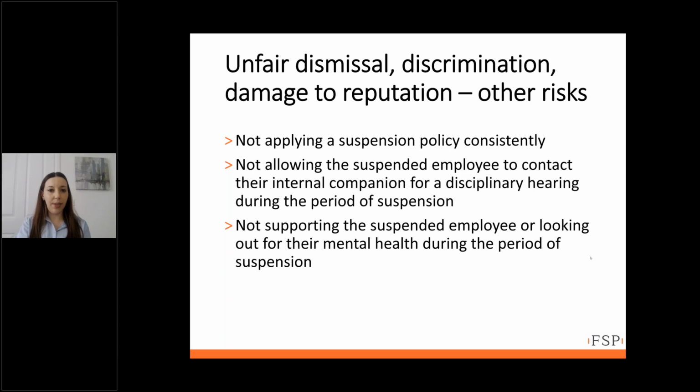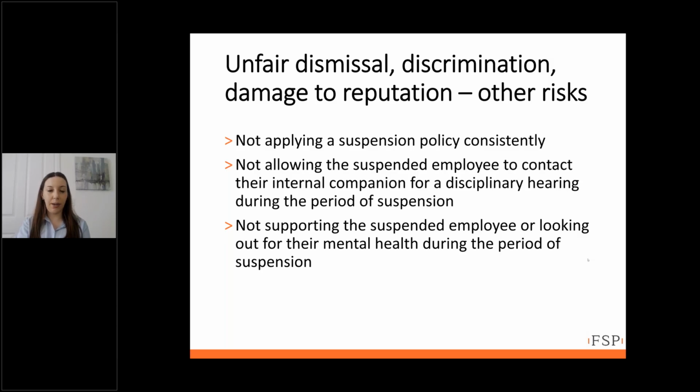On this slide, I don't have a specific example regarding damage to reputation and what might increase the risk of these kinds of claims, because we've discussed reputational risks earlier on, particularly with directors and the most senior employees, and it's obviously these sorts of things that can cause these kinds of claims. But I just have some other examples on this slide, and actually these are all things that could breach the duty of trust and confidence as well and cause a constructive unfair dismissal claim.